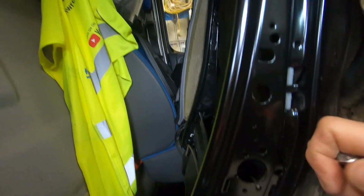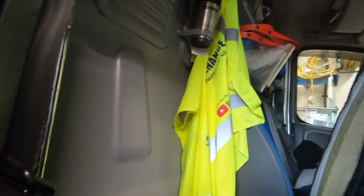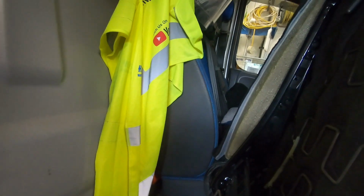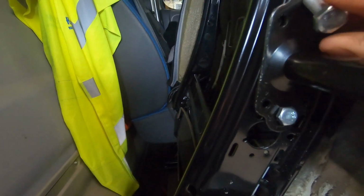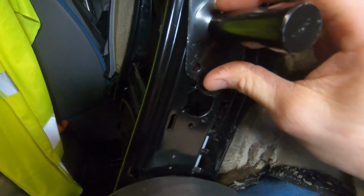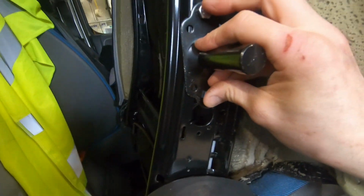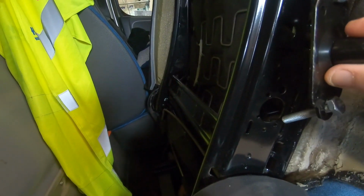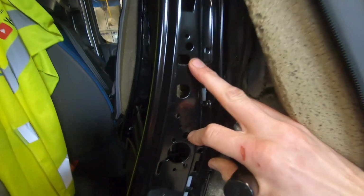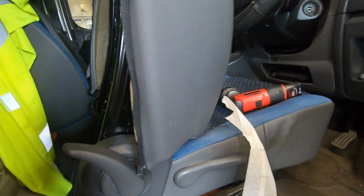So I reckon, looking at these holes here, we can probably use some of these holes to fix this on. I'll just feed a bolt through there. So that hole there, and then we can probably get one through there as well. Yeah, through those two. It's raised this up about 5mm to where I thought it would be, but I don't think 5mm's neither here nor there. It's them two there that we're using. That one there and that one there. I think I'll use some different bolts there, quite long. I'll have some little ones in my store cupboard and some penny washers and things.